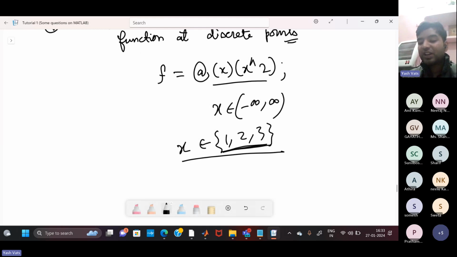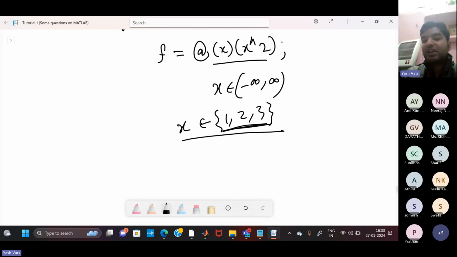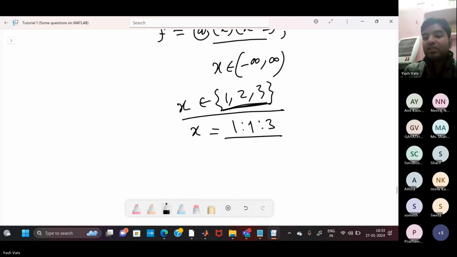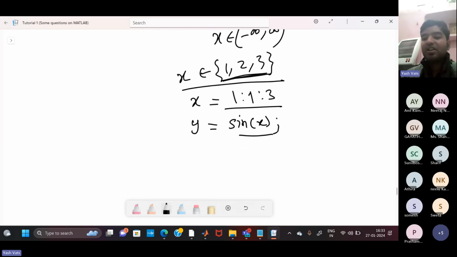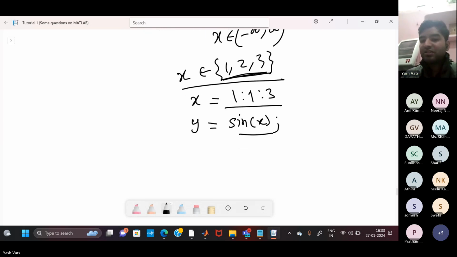I've already shown it. Just write x is equal to 1, something, and then write y is equal to sine x. Then this is the function. It is simple. You don't need to use the at-the-rate symbol at all. Just a simple command.